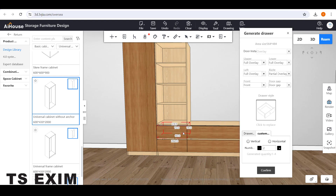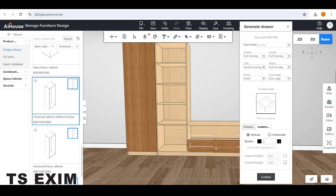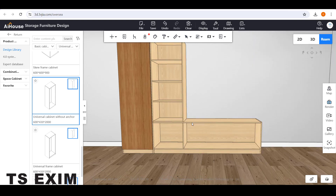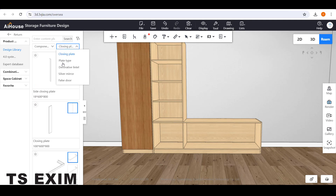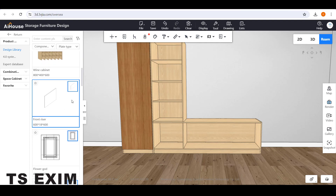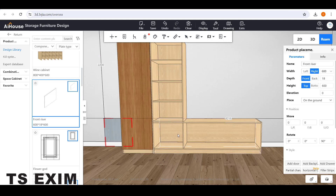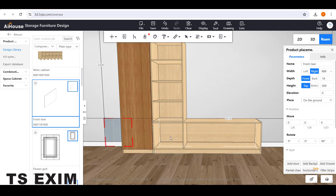Select the drawers and hide them — press the H button to hide. Hide all the drawers. Then go to the first button, change to Component Class, second button go to Plate Type. You can scroll down and use Front Riser — drag it to the front side. Sometimes it's quite hard to drag, so try a few times and drag your cursor to the front side.